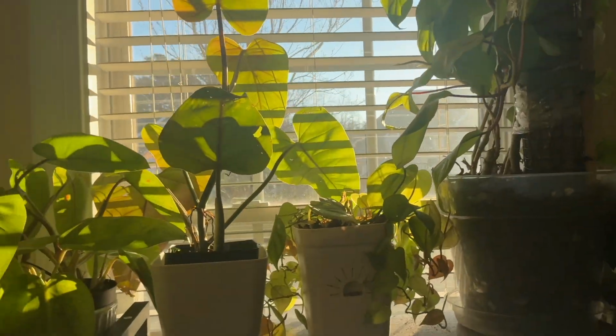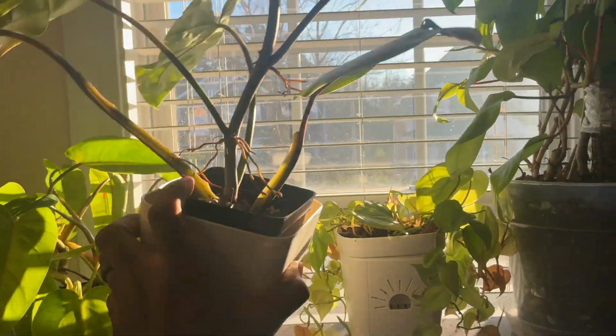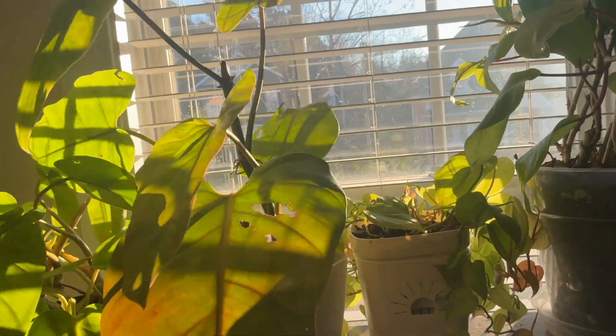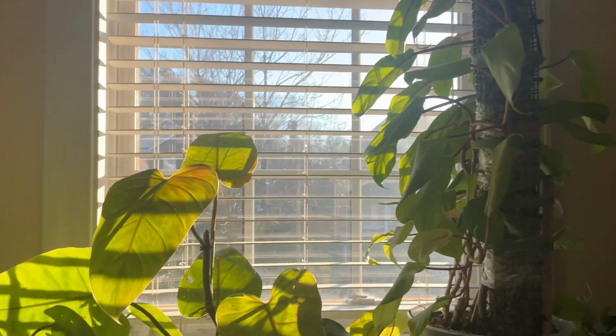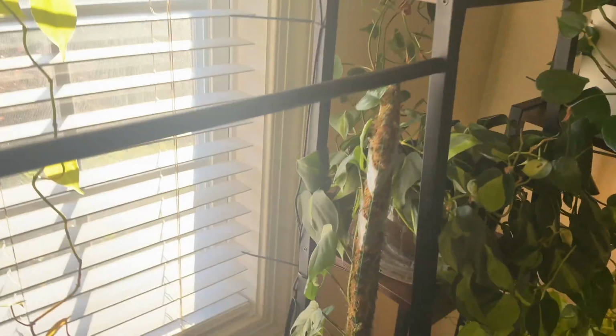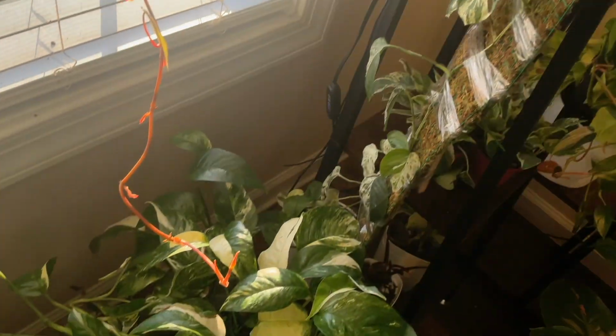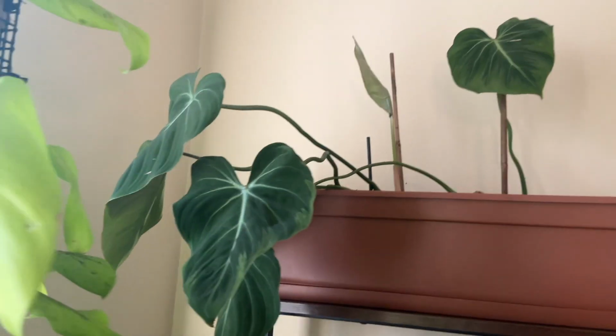All right, and these are like my happy plants. This is what I call them over here. They love the sunshine, and the way the sun looks just on a bright color plant, guys, it truly is just amazing. This is a gardenia, the real big one you saw, and the one to the left is a painted lady. They both look similar until you get close up on them, and you can really tell that golden difference. The light does no justice for it. They both look the same, but they really are not. One is more like a green apple, and the other one definitely has that golden color in there.